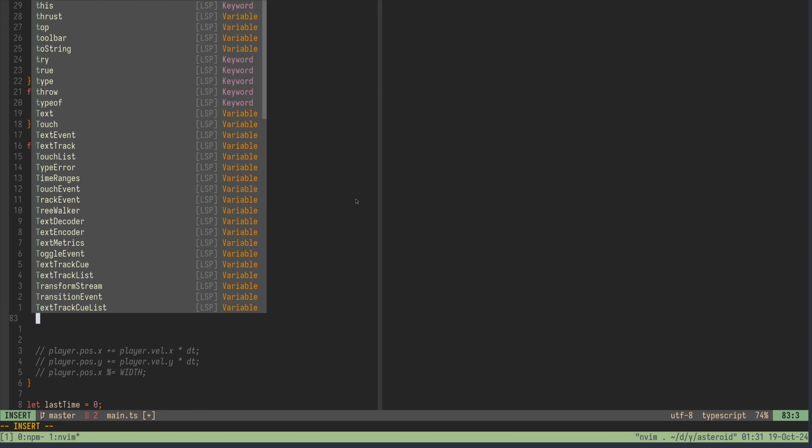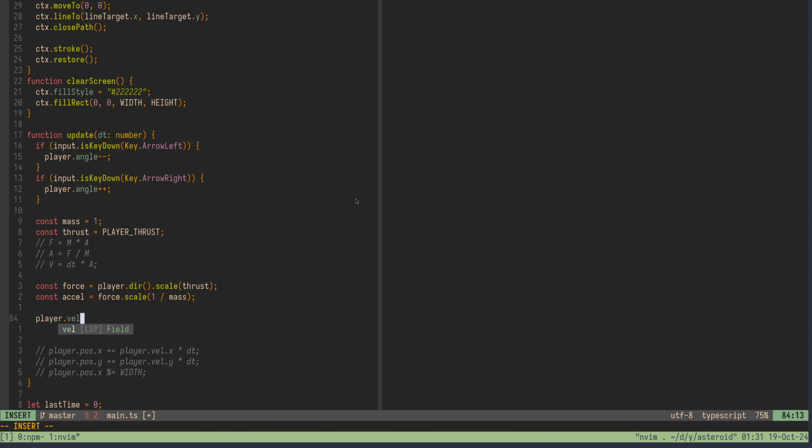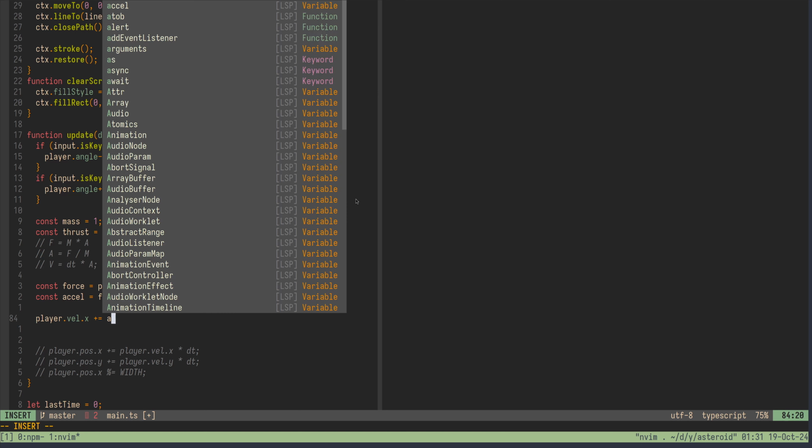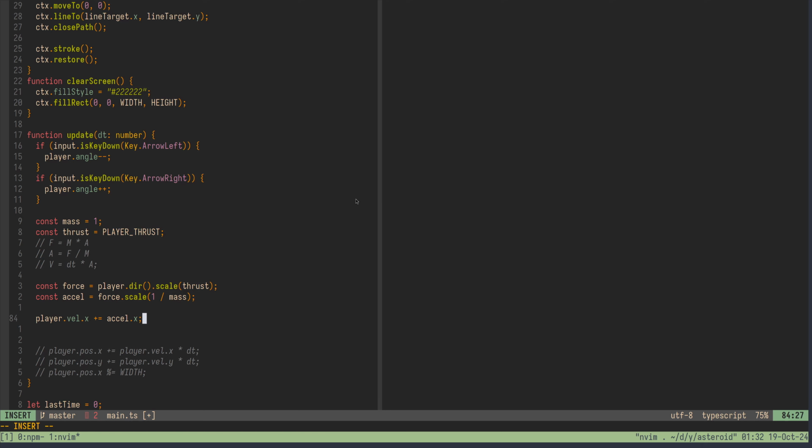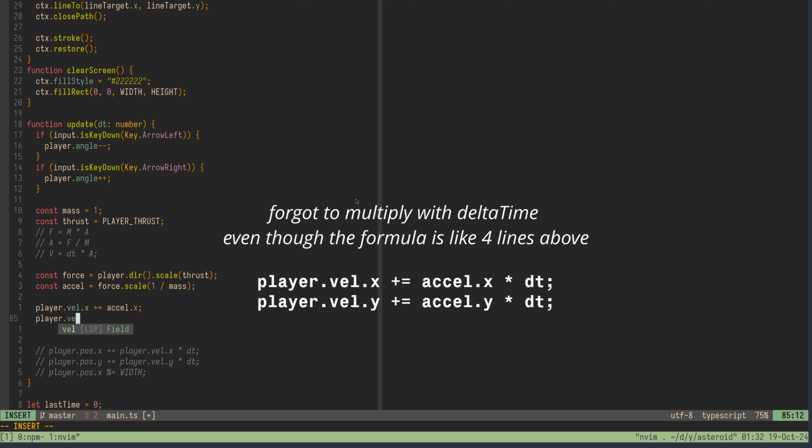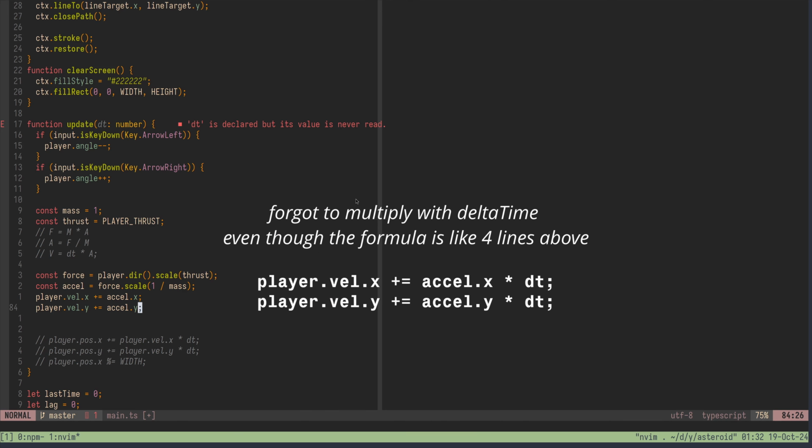It's not this dot, it's player dot vel dot x plus equals xl dot x, and then player dot vel dot y plus equals xl dot y, right?